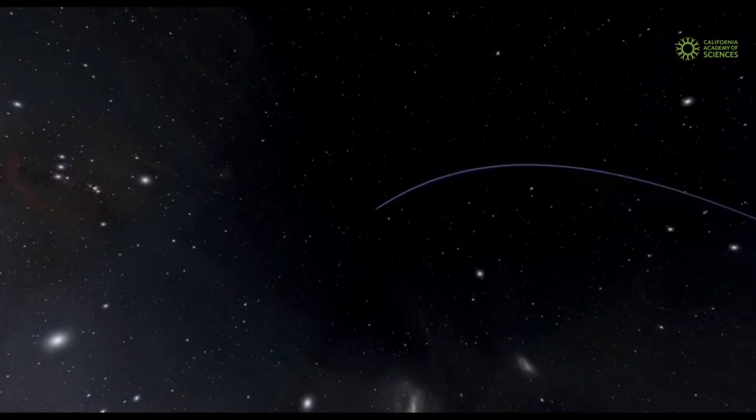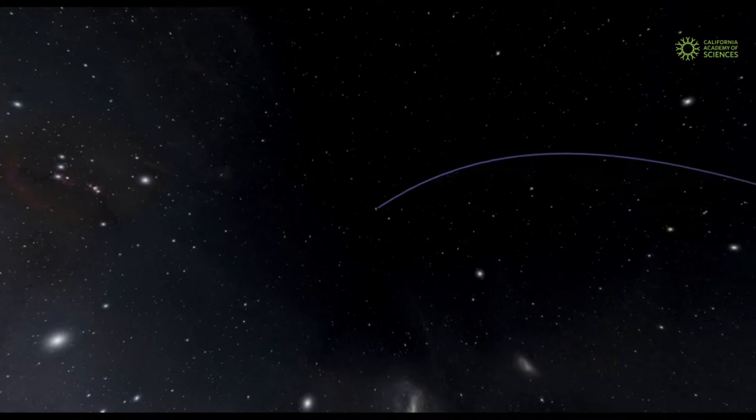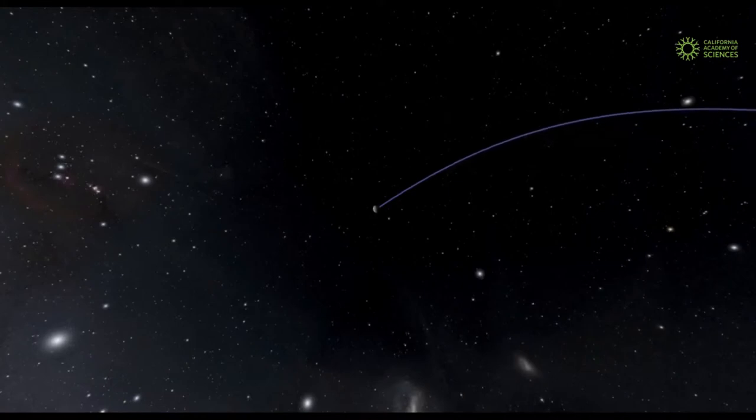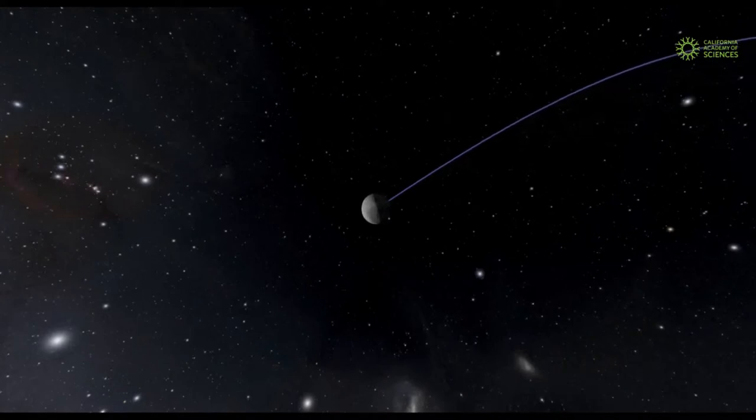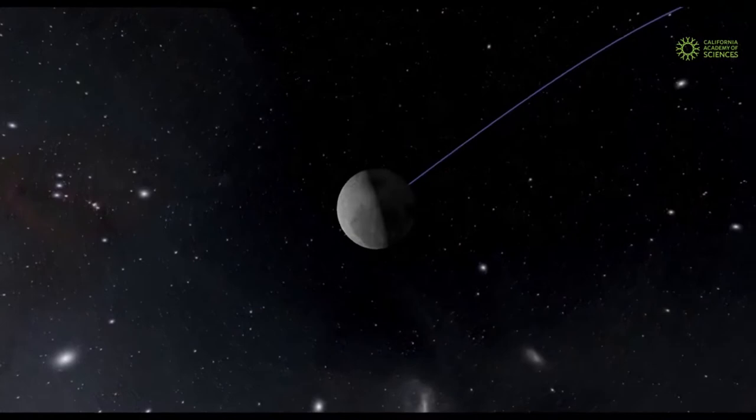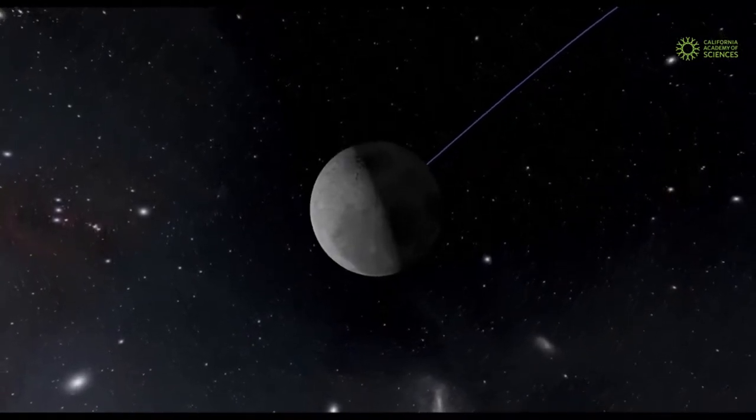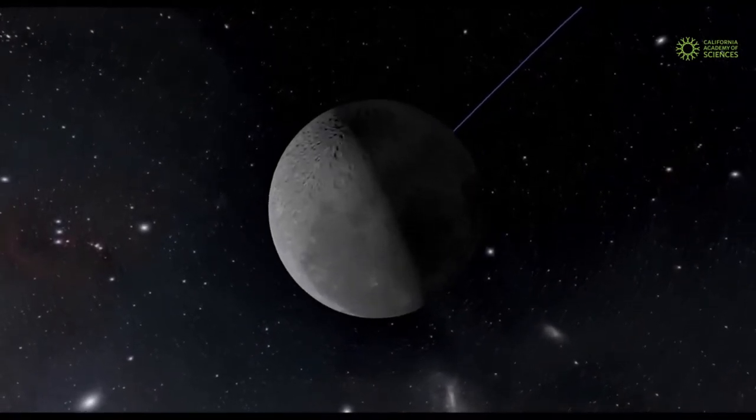Now, 50 years ago, the astronauts of the Apollo program traveled to the Moon, which is 250,000 miles away from Earth, or 240,000 miles. And it took them about 3 or 4 days to get there. We can do that in a lot less time. And as we do, we can see the Moon getting bigger and bigger in our field of view. And let's have a good close look at it.